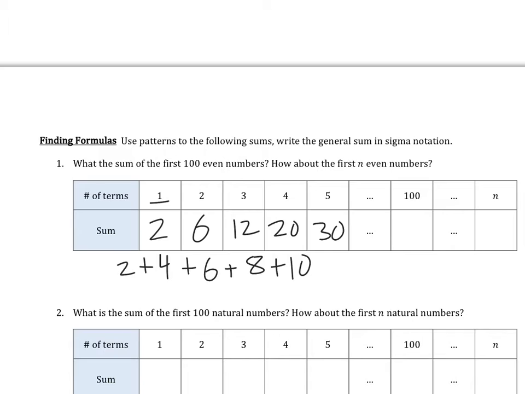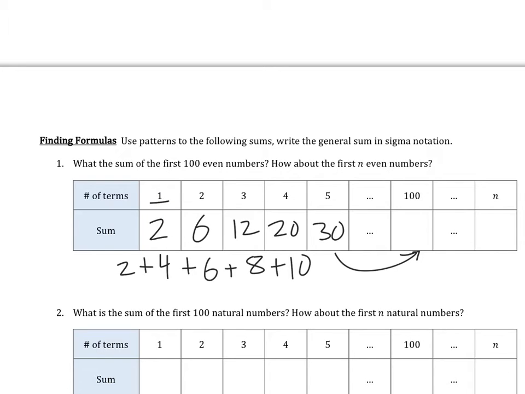And so on and so forth. So the question is, what's the pattern that can help us to jump to 100? Take a look. Do you see it? We've got 1 goes to 2, 2 goes to 6, 3 goes to 12. You can look at it this way: there's not much pattern there, going up by 4, up by 6, up by 8. Of course, that's just those numbers, but look at the numbers going down this way.